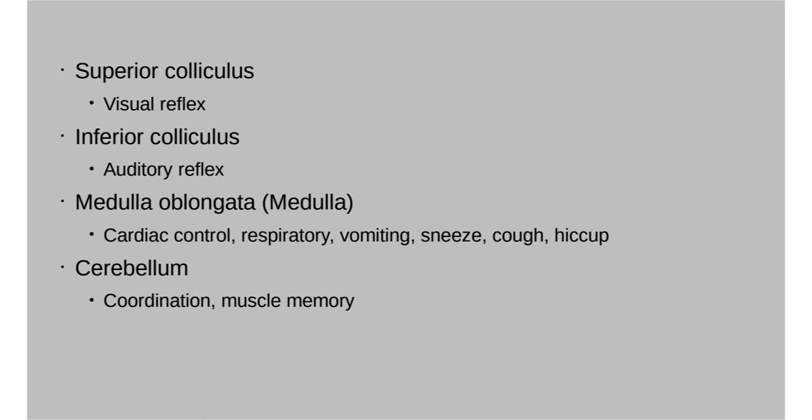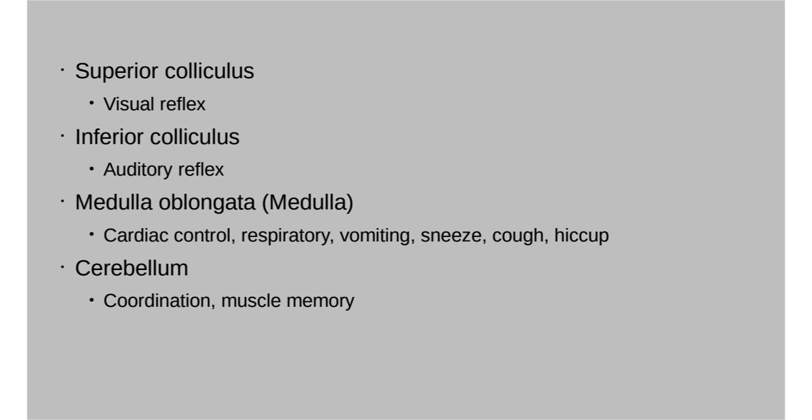In the lab, when we were looking at the model brain, we saw something called the corpora quadrigemina, and it had a really intimidating sounding name. It said something like superior colliculus of the corpora quadrigemina and inferior colliculus of the corpora quadrigemina. I know that can sound really scary, but it shouldn't. Let's break that down and see what it really means.